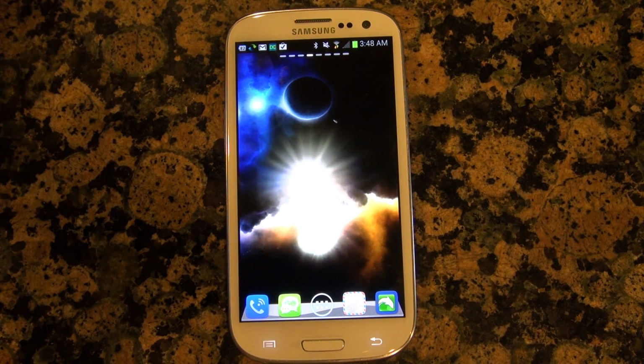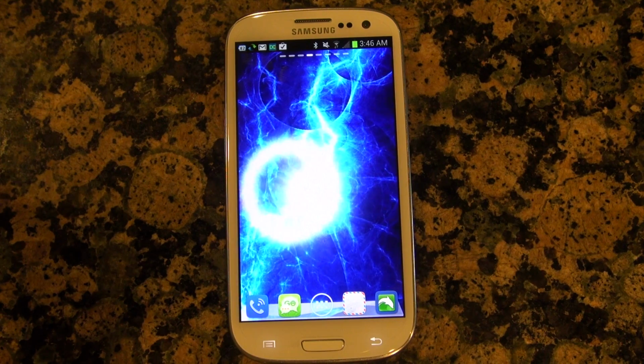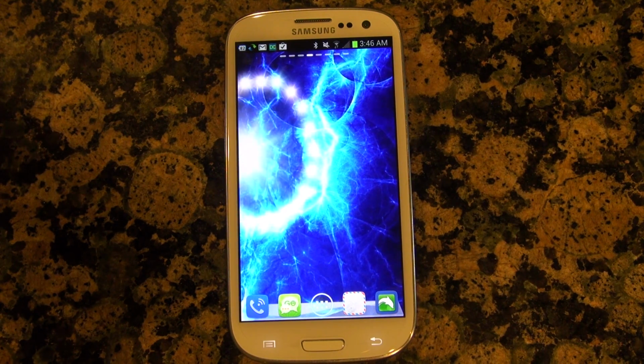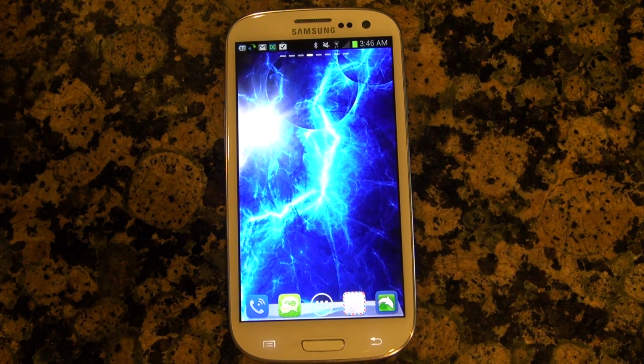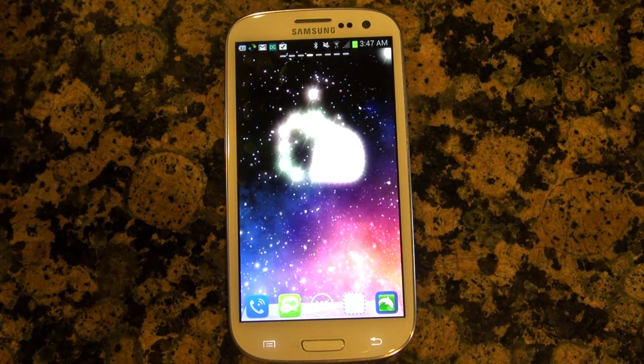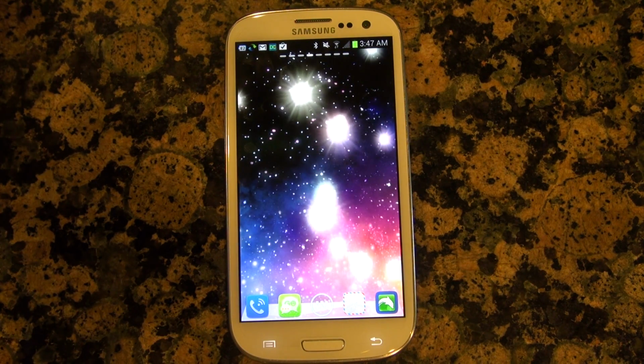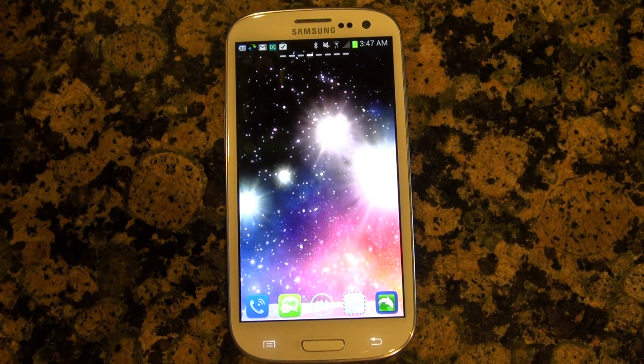So you can customize the shape of the explosion. I've got it on ellipse, but you can do stars, triangles, squares. And if you just put a bunch of stars out there, it will kind of run on autopilot for a while here. They'll just keep going back and forth, exploding and recombining.